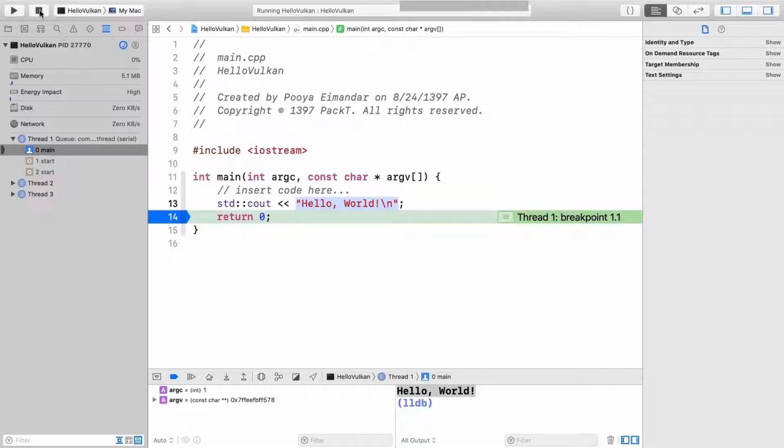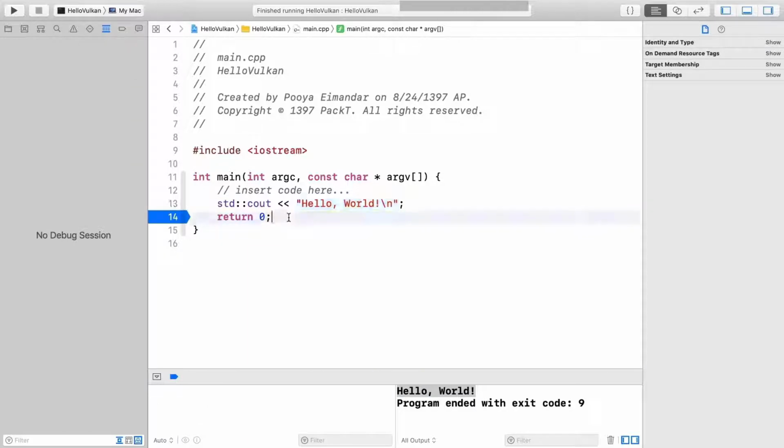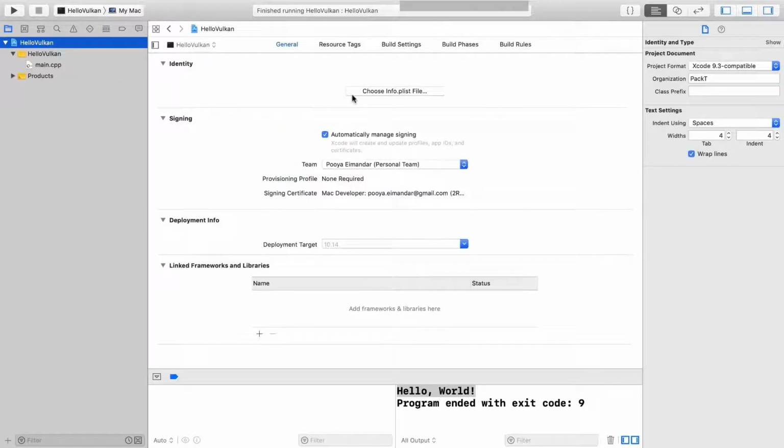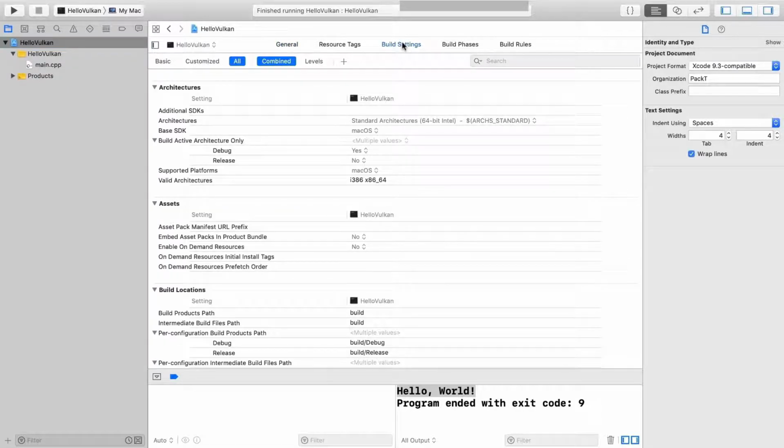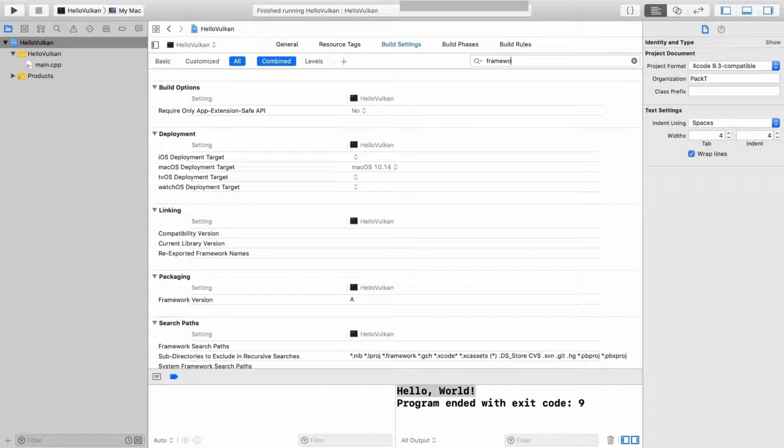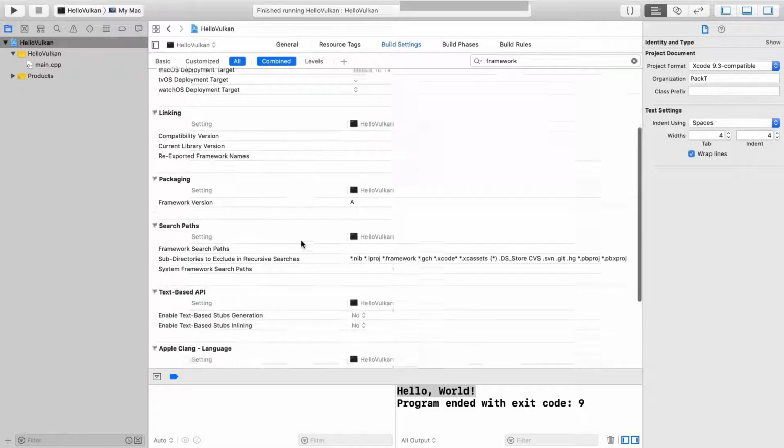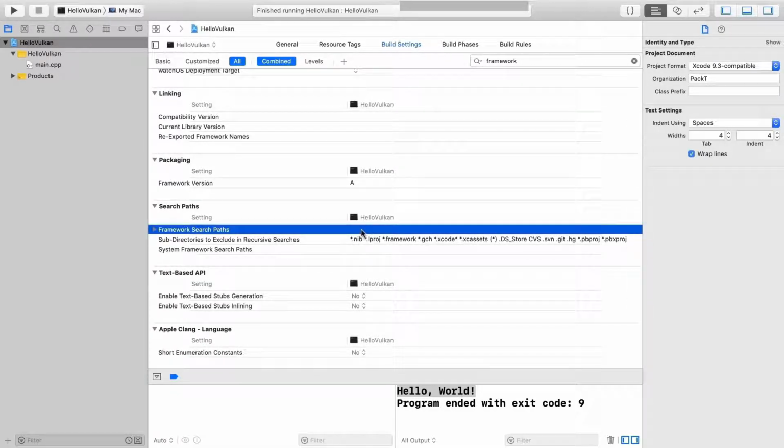It's time to link Vulkan headers and frameworks to your project. Delete this breakpoint. Okay, go to build settings. Let's search framework and make sure all is selected. Okay, here you need to specify path of Vulkan framework directory.